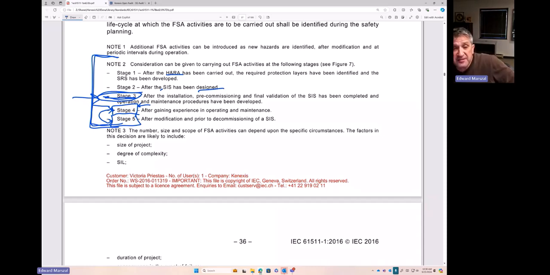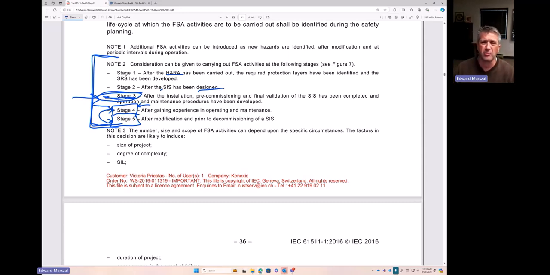Almost every FSA that I have been a part of had one facilitator who was the entire FSA team. And I'll show you this when we get into Open-Audit, there is one facilitator who's asking the questions, reviewing the evidence, I'll show you what I mean by evidence, and then making recommendations and so on.